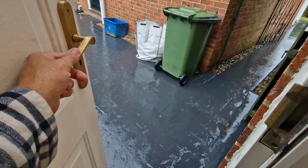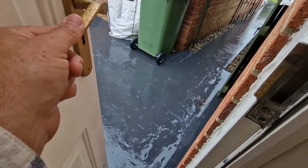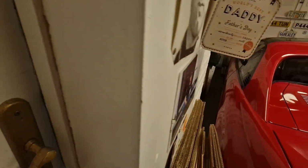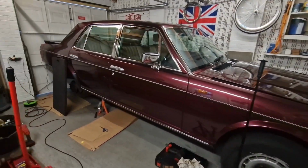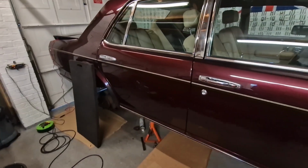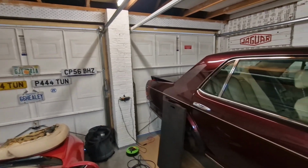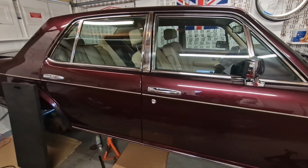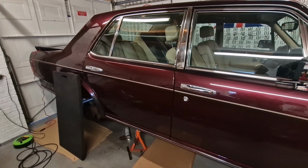Jesus Christ. I know I moan about the weather a lot. Do you know what? The progress that I've made on this car has only been possible because I've been able to get it in the garage. I dread to think what would be going through my head now if this car was out there. I just wouldn't be able to crack on. So yeah, what a stroke of luck being able to get this in the garage.